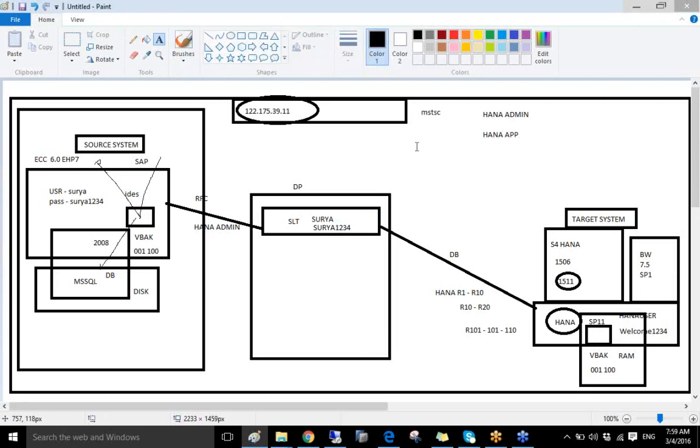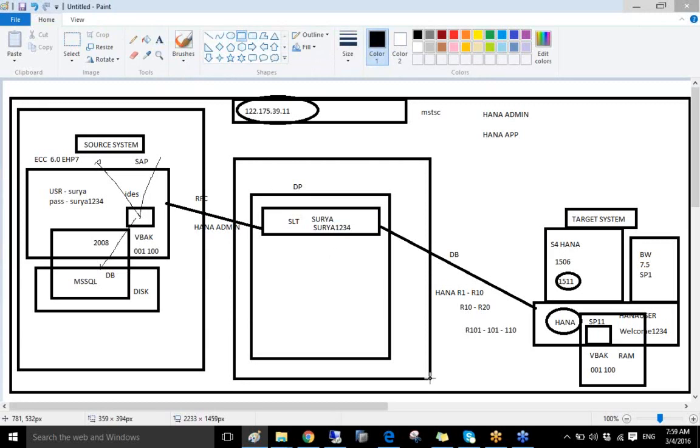I would like to mention one note over here. Usually, when we work on real world projects, you see SLT is configured as a standalone system.